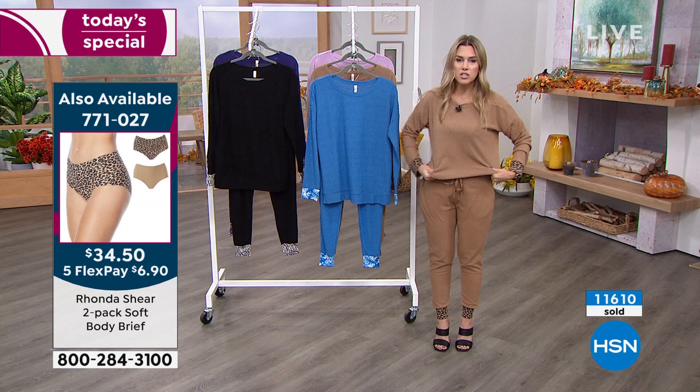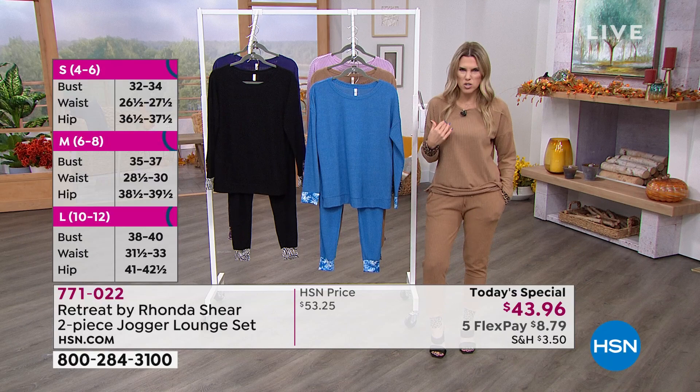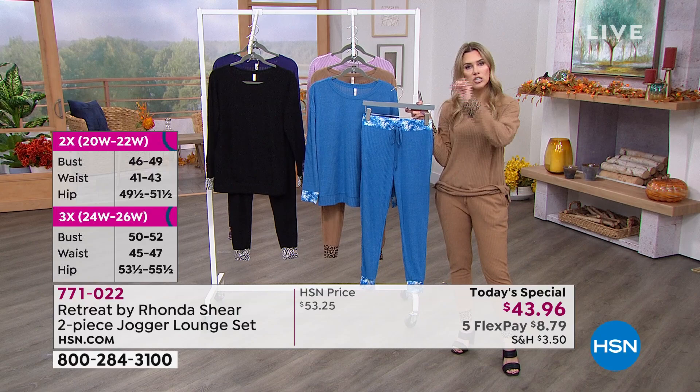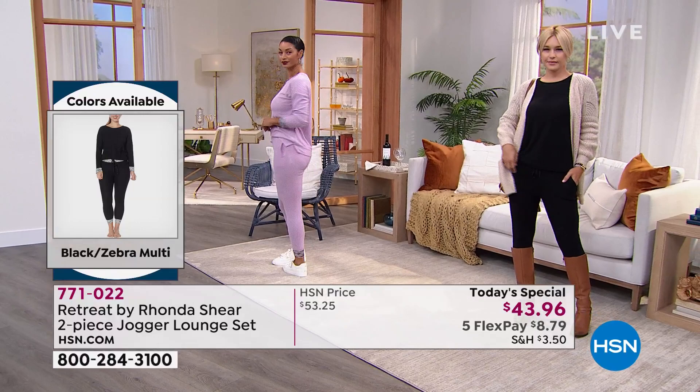It's a nice kind of roomy top, so you don't have to show your booty. You can cover the front area if you're wearing a slimmer jean. You could wear the joggers with a totally different top — maybe a crisp white collared shirt and a blazer, pop on some little booties. It's literally endless because you're getting both pieces. We're living in a world where no longer does relaxed mean frumpy, and comfort doesn't mean your sweats. You can be comfortable, chic, casual, and dress things up. From coffee to cocktails at $8.79 — no wonder most of you are picking up multiples.